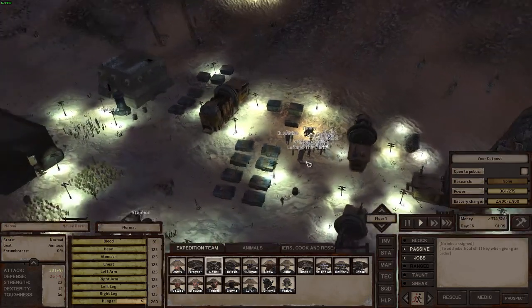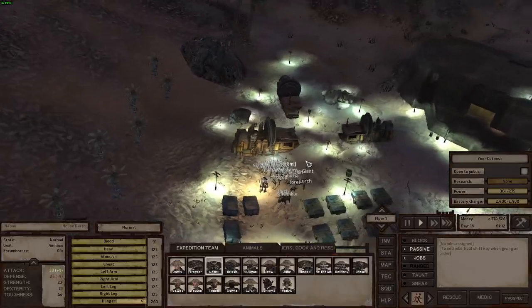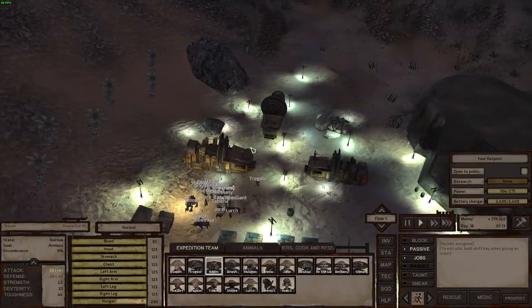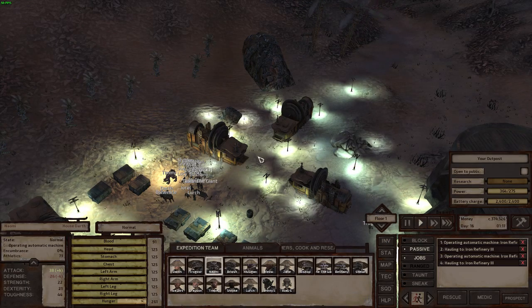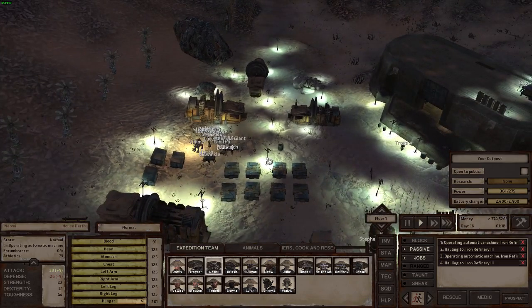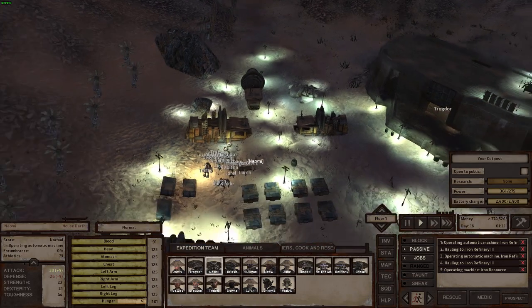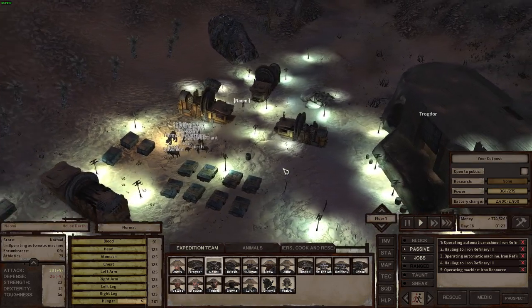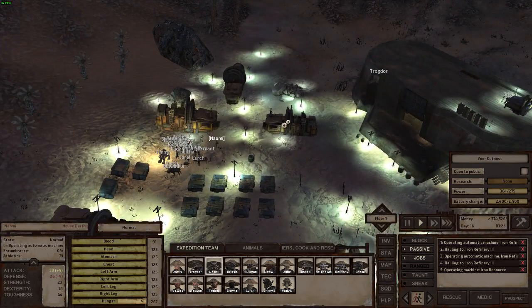Let's go ahead and leave Naomi here. She can get both those going. And if she needs to, she can operate the iron resource. And maybe do this thing too. Let's try that. Well, that's not gonna work out.